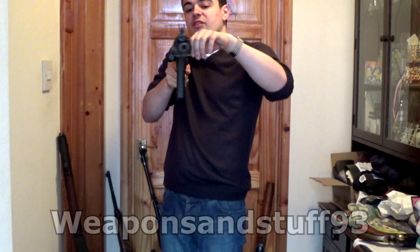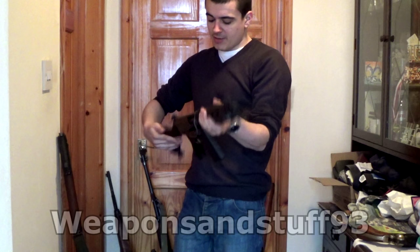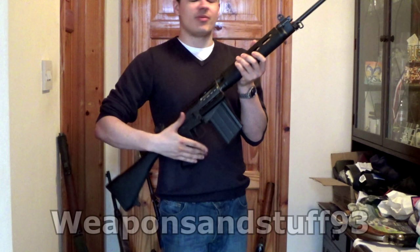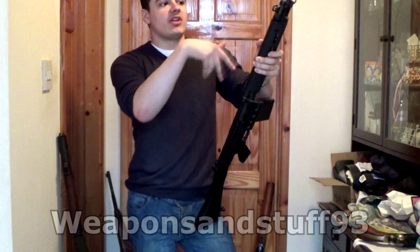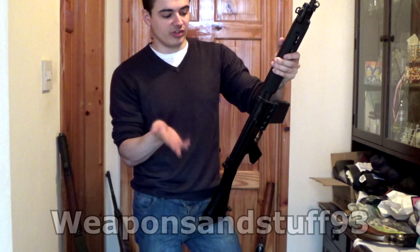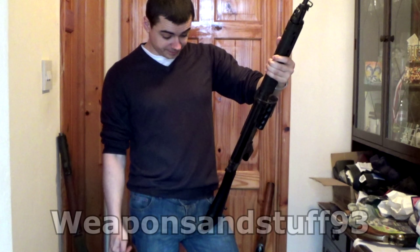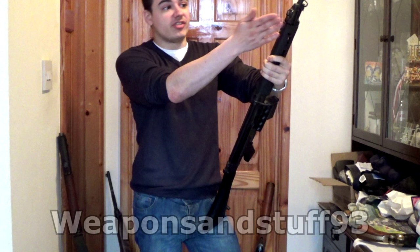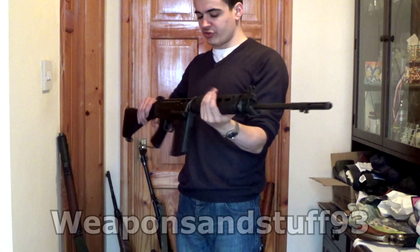What made this gun so good? It had the cocking handle on the left side, so you could change the magazine while keeping the gun on target — unlike many modern rifles that don't have that feature. There's also a gas selector, which I still see people complain about online and I really don't know why. The gas selector basically means you can adjust the gun's cycling power for whatever environment you're in. If you're somewhere muddy and dusty, you put the gas selector on high — you feel more recoil, but the gun cycles better. If it's nice and clean, you can put it to lower and feel less recoil, but the gun still cycles. You can adapt the gun to its environment without taking anything apart or fiddling with a screwdriver.